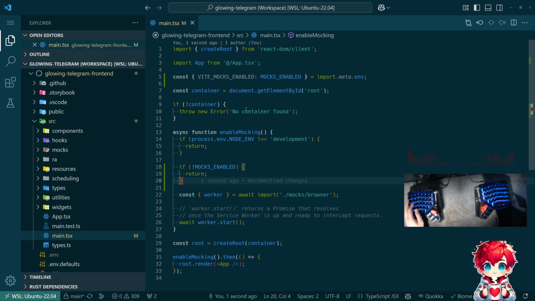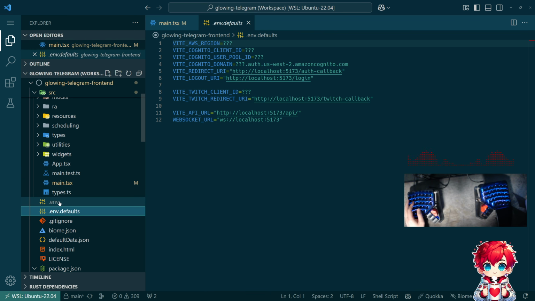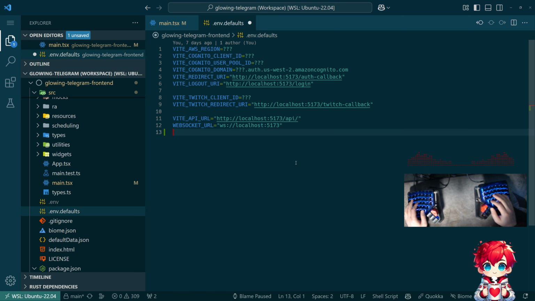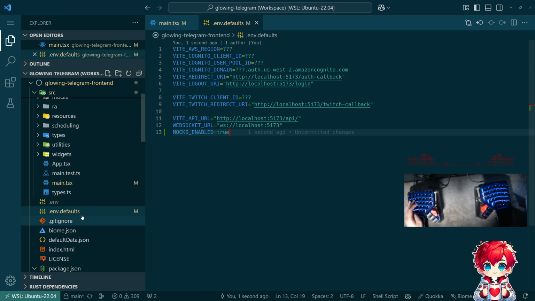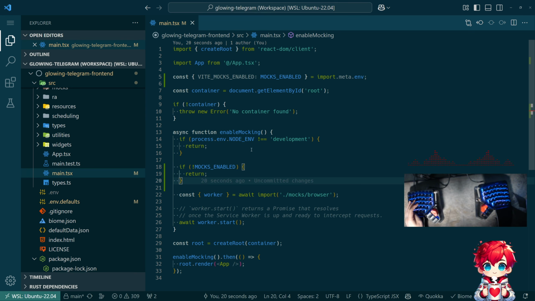And so this is going to let me in env defaults say mocks enabled true. So when you get the project and you copy env.defaults to .env, which I'm not going to open, by default those mocks will be enabled, and otherwise they won't be.